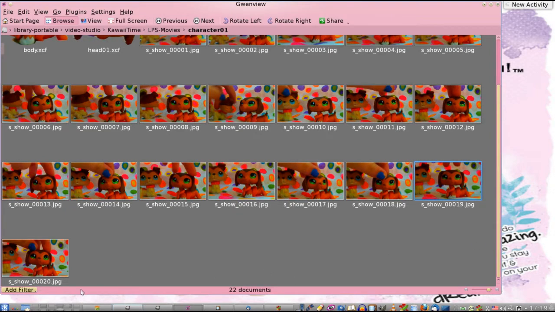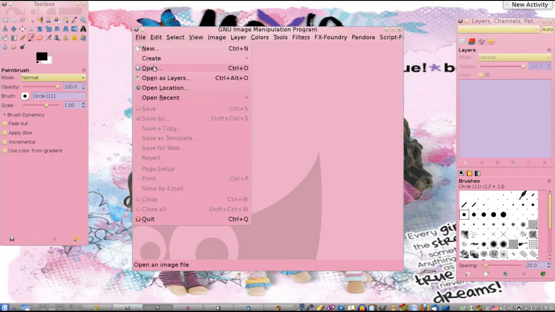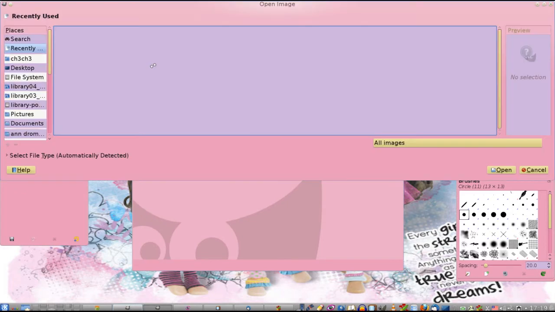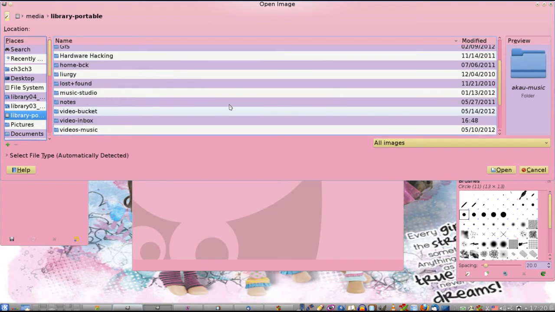19's the one. So I'm going to go over to GIMP. I'm going to open, and let's see, I want library. Portable library. It's on another hard drive. It's in my studio.